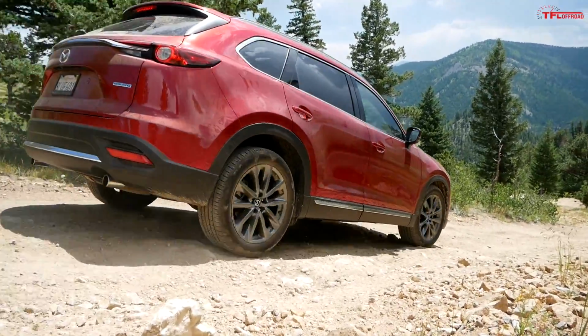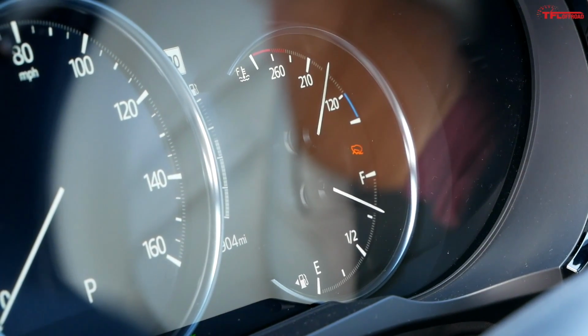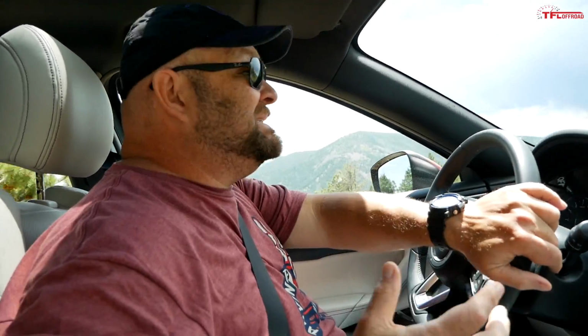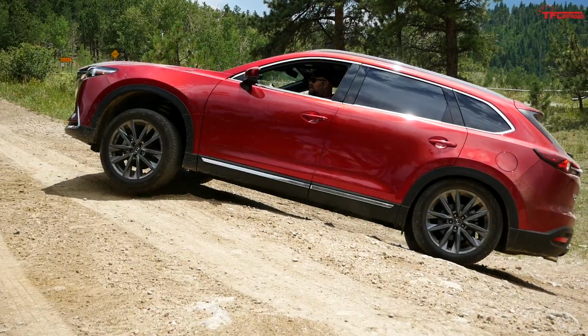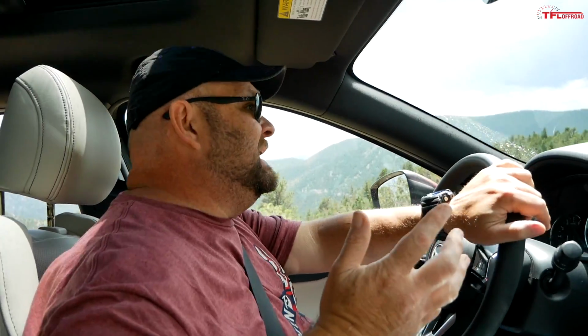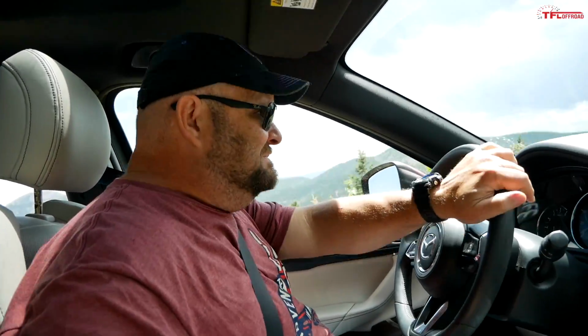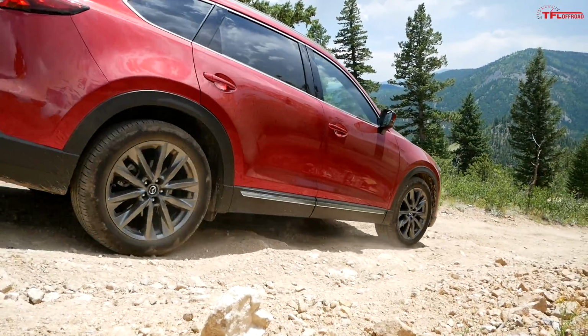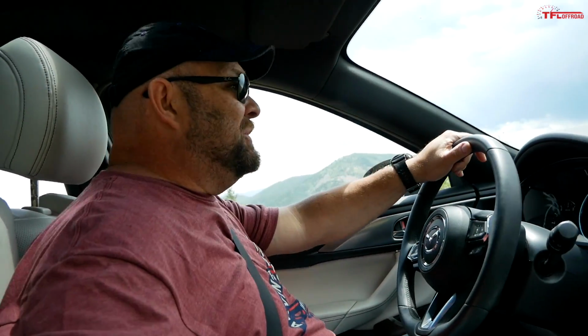You may have noticed a little bit of slippage going downhill. There's no hill descent control, so even though it has the off-road assist button, I've looked all over the place. I can't find hill descent, and you know what? That is completely okay with me. I'm not a big fan of that system unless you're in a really crazy situation and you're not too sure about your off-roading ability. But with that being said, this is a 4,400 pound car basically, and going down a loose dirt hill, one that's a little challenging, yeah, it's going to be a little bit of a clencher from time to time, and that's okay, because as long as you have faith that the ABS will eventually kick in and stop you from sliding ridiculously, you're going to be okay.